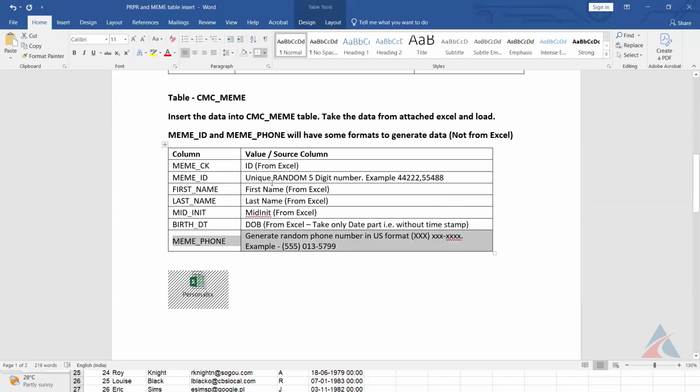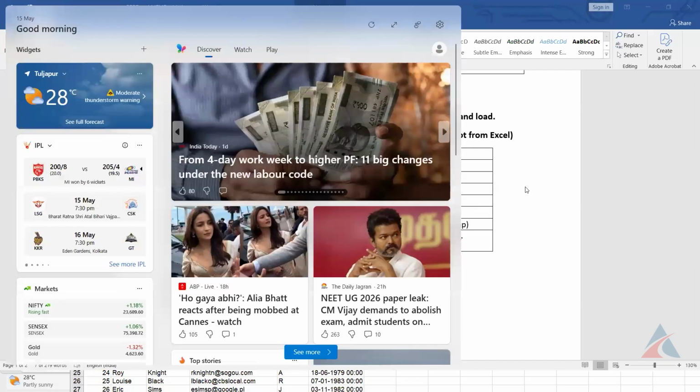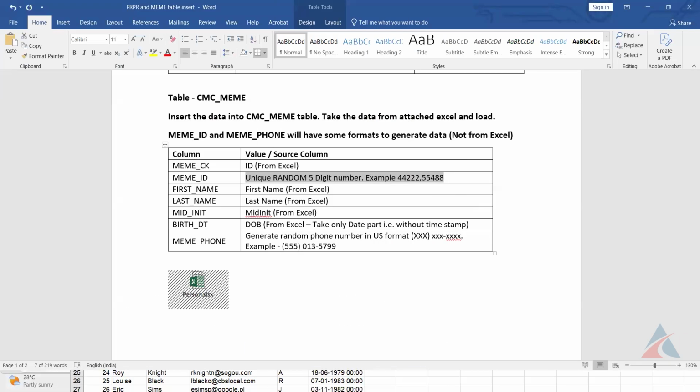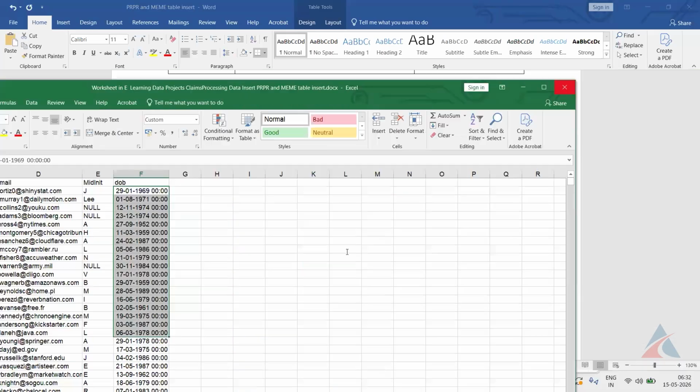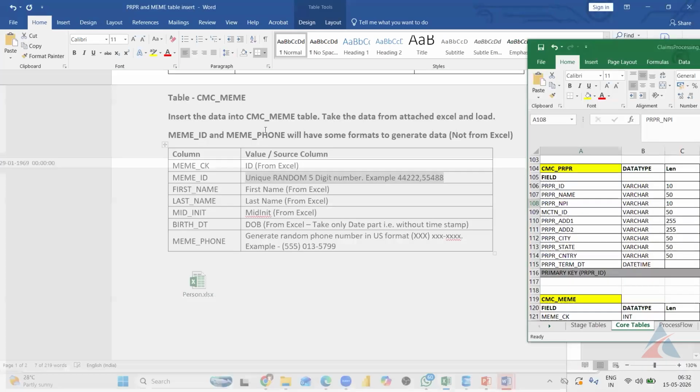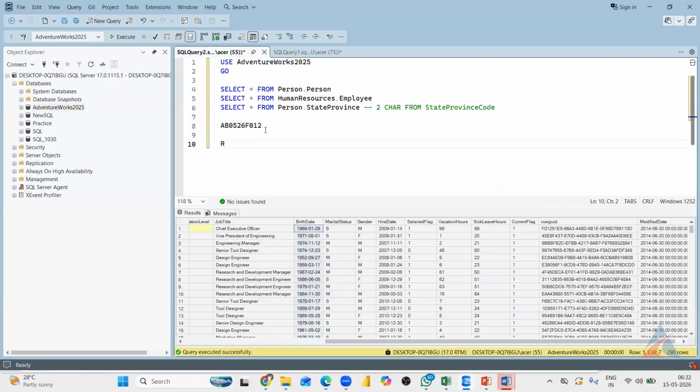You have to generate those using some logic. For MEME ID, you will generate a random 5-digit number. How to generate this random 5-digit number, you can figure it out. For example, you can use some system functions; there are many system functions used to generate random numbers. I will just give you one example, like the rand function we have, right?